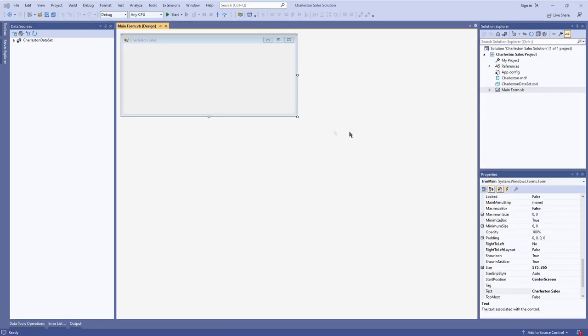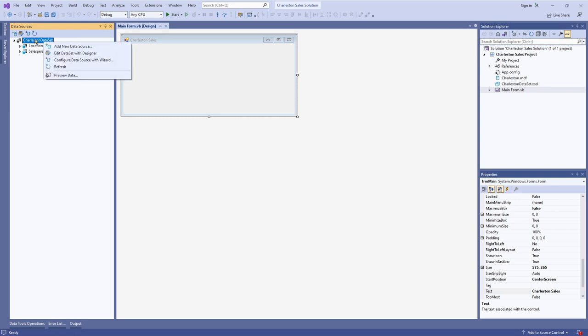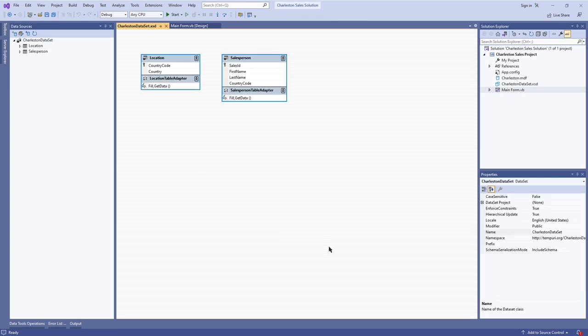All right, so what I have here is the Charleston sales solution referenced in section F11.10. I followed the instructions to import it, which I would recommend that you go through yourself and pay careful attention to, because you'll need to do that for your own work in the exercises. Once you have it imported, you'll see that there are two tables in here, location and salesperson. Now what we have to do is make the relation itself. So I'll right-click and hit Edit Dataset with Designer. And now we are in the dataset designer itself.